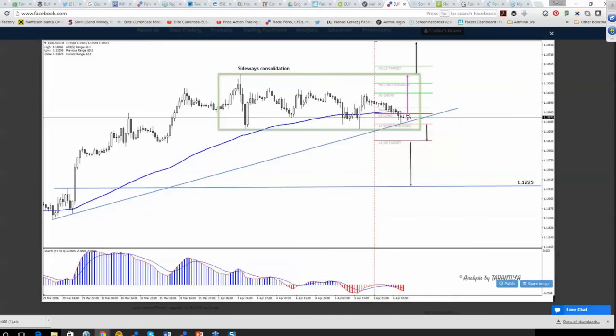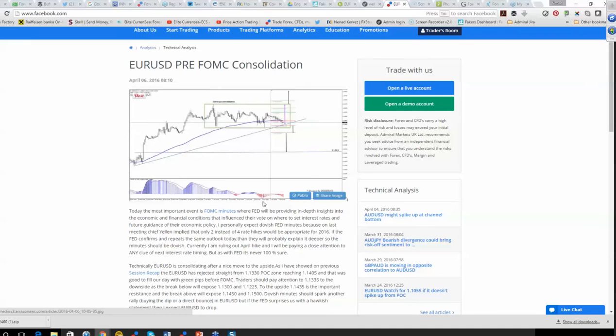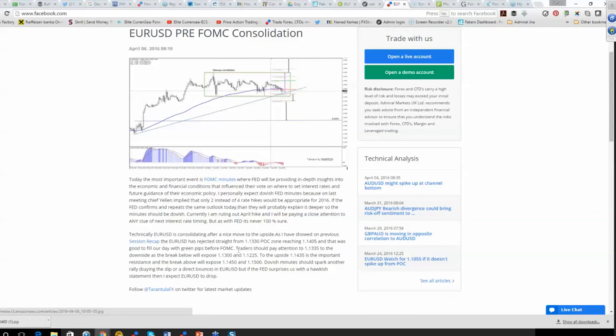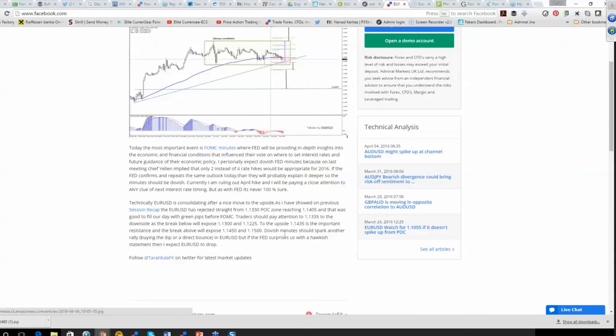See, I told you this would be a range. And this is sideways consolidation. When you have enough screen time, you can also spot it by yourself. So it was very easy to tell that the price will go both ways. But after the FOMC minutes, guys, and during FOMC, it can go both ways. Okay, both ways. See? Watch for strong breakouts. But I would really not dare to trade anything during FOMC.